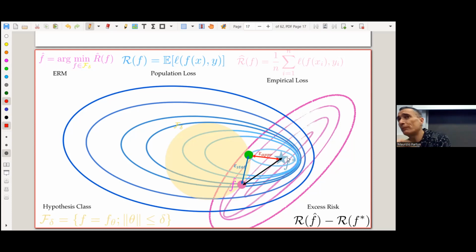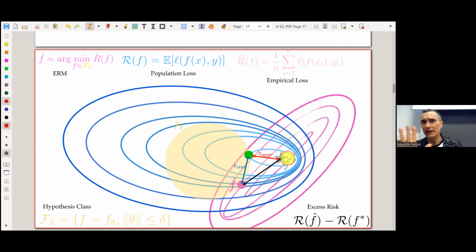In order to approximate this function, you choose a model. In this picture, the model is the yellow ball. The model is a set of functions. In this picture, the points are functions. Okay, so the yellow circle is full of functions. These are the only functions you look at, the functions between which you choose your solution, your estimate, your F hat. Is this clear up to this moment?